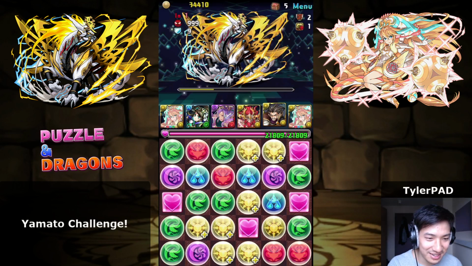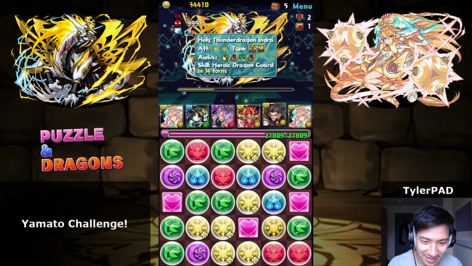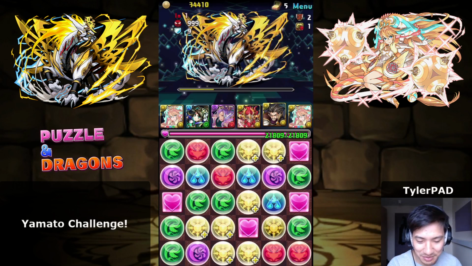Let's do TPA at the bottom. Do we even need TPA? No, we don't need TPA. Okay. What's a cool way to combo this thing?